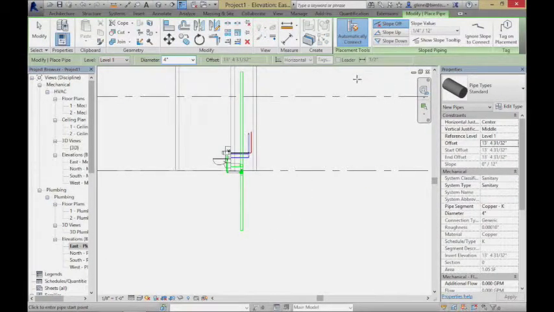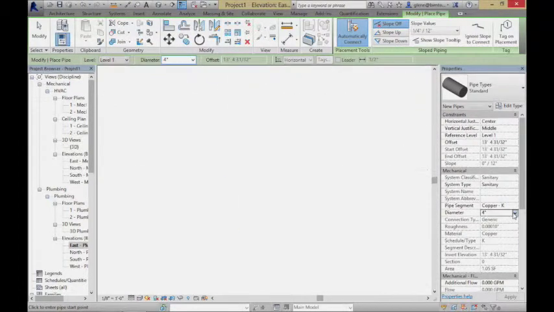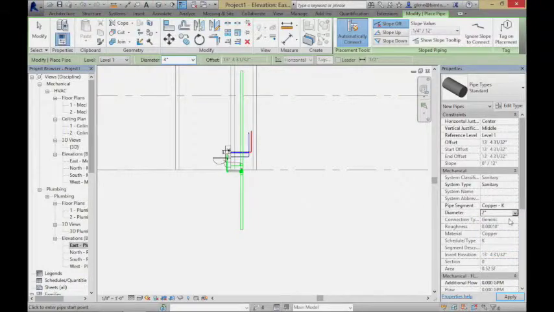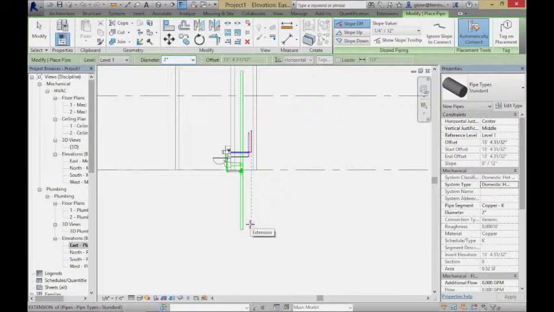Okay, let's go through, and I'm going to put in a little 1-inch. Make it a 2-inch domestic hot water. I'll line it up here. There's that offset. That's the thing that's making me wonder, because I put it at 0. Let's try that. I think now it'll draw on the plane as opposed to being 13 feet off the plane. Let's see if we can test this.